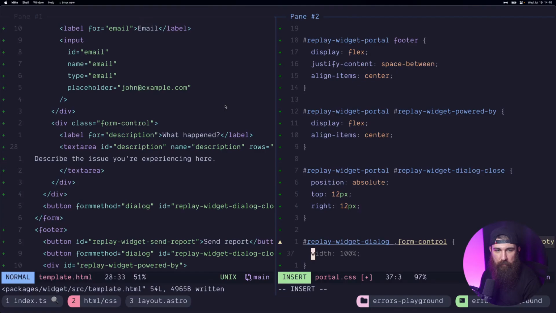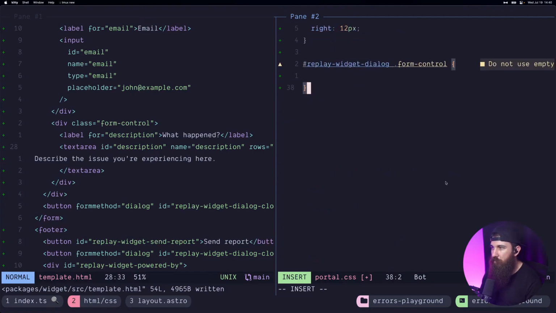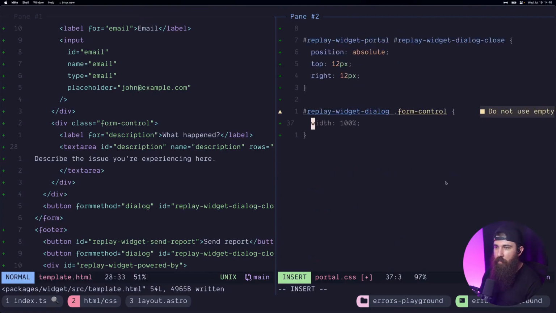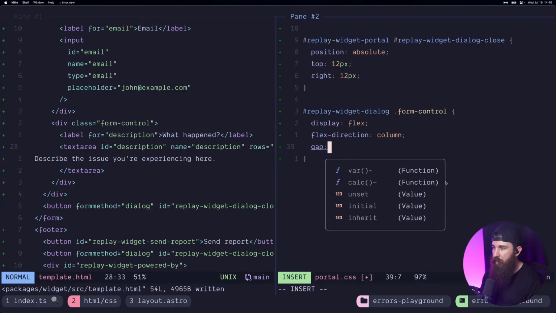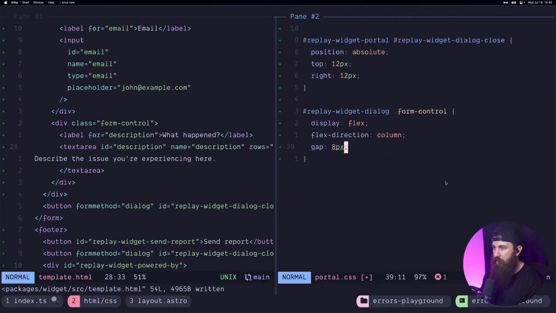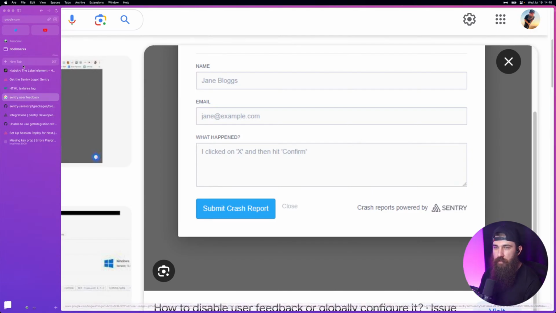Okay, I hope you can see. Yeah, there's a form control inside. We want to set the display to flex. We want to line item center, not really. Flex direction to column. Maybe not margin. We want to add a gap of, I don't know, 8 pixels probably. Let's see how that looks like.